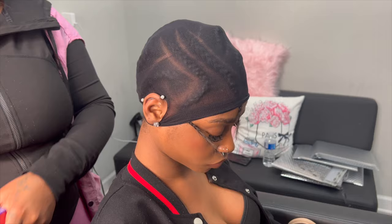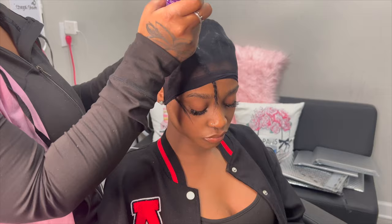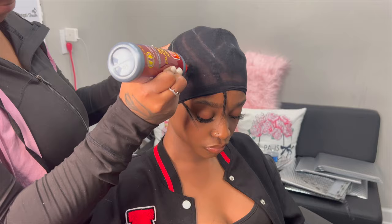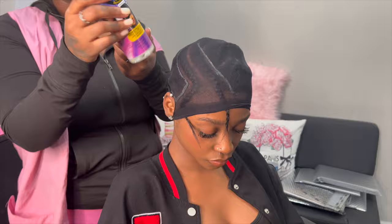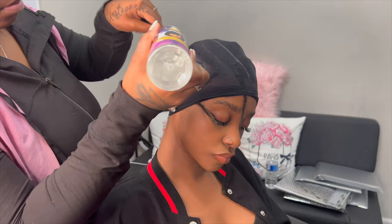After I connect the braids, I do an outline of glue on the perimeter of that leave out, just so that the cap could be down secure once I cut it when she's underneath the dryer. Y'all, please do not do nobody hair without no morning glory. I'm telling you, you do not want to do it.